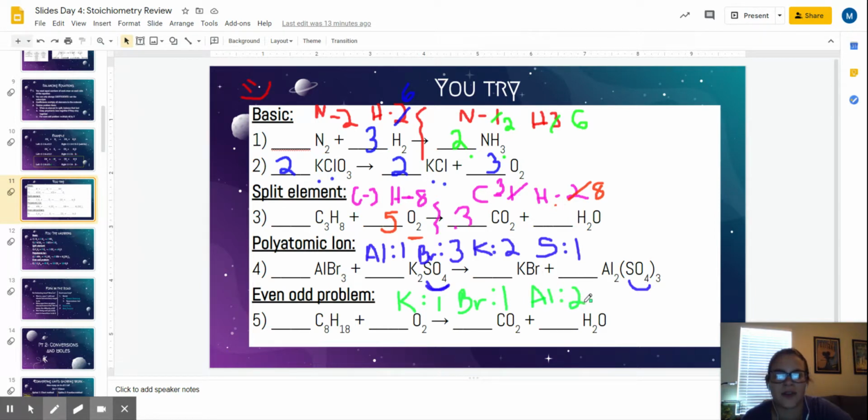Also, it's never Al. There's no A element. It's always aluminum. And then we have 3 SO4. So I'm going to write it as a big S, remember, because I don't want to write SO4 out. So we have 3 of them over here, as we can see from this 3. All right, so where should we start? Let's start with potassium because it seems easy.